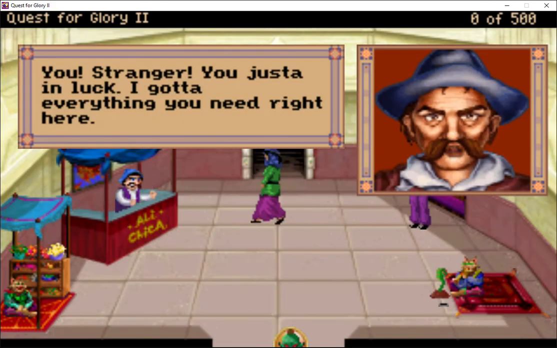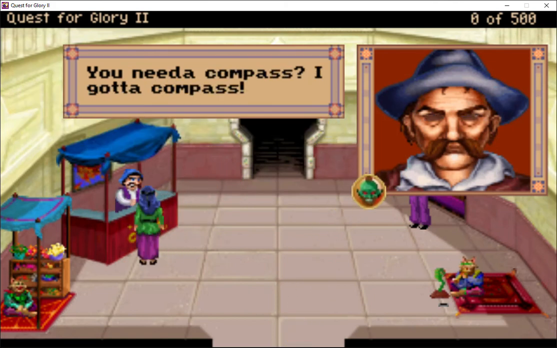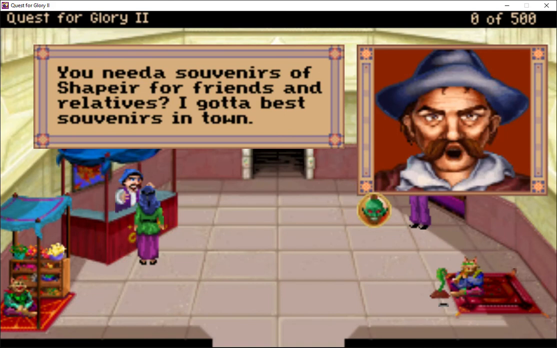You, stranger! You just in luck! I got everything you need right here. You need a map, I got a map. You need a compass, I got a compass. You need souvenirs for Shapier, friends and your relatives, I got the best of souvenirs in town.